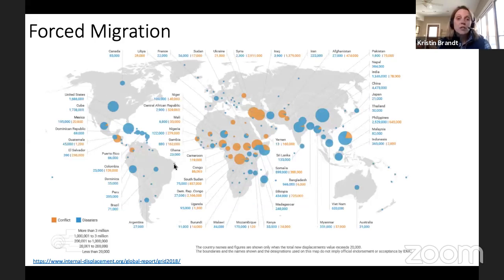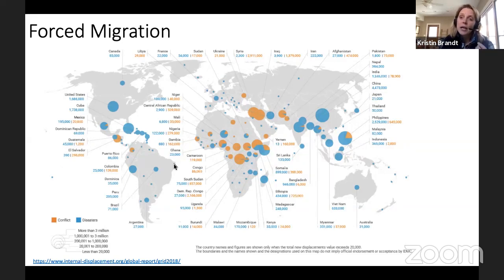When I look at forced migration, being able to know some of those hotspots, there's no way you can memorize all of this, okay? But when we talk forced migration, the orange here are conflicts. So I would say in the back of your head, at least have one conflict that you're pretty comfortable with, or one disaster, because we could take a look at forced, like Hurricane Katrina that we talked about earlier, a prime example of forced migration, how people were forced out of their homes and forced to move inland. But having those specific examples will help you to explain.